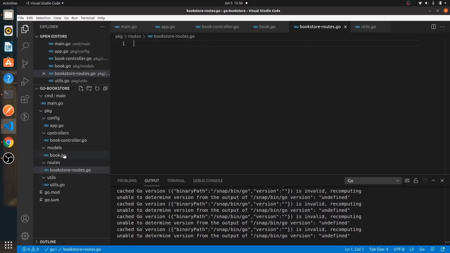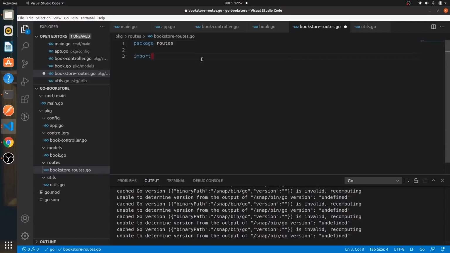Then we'll create our models file, which will be slightly bigger, and then our book controller will have a lot of code. So we'll tackle it at the end, because after the routes, the control will go to each of the functions in the book controller file. So the book controller is what we'll tackle at the end. And before that, you'll get a little bit of an idea of what we're building, so things won't be very confusing for you. That's what I'm at least attempting to do.